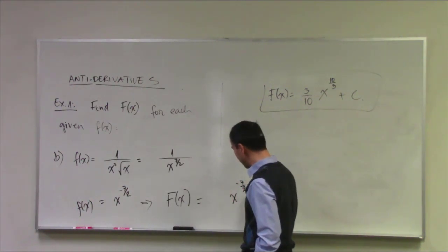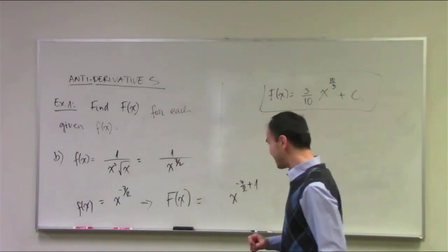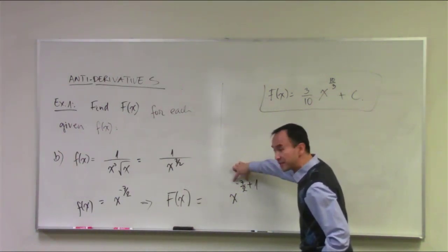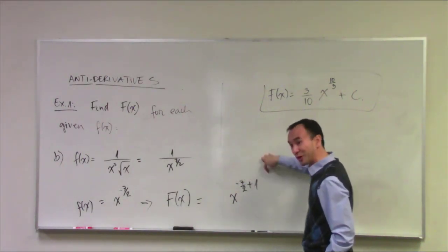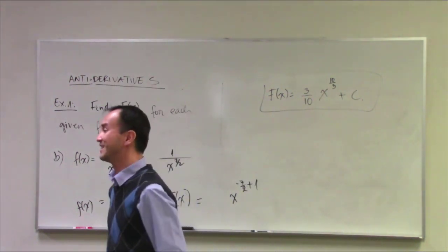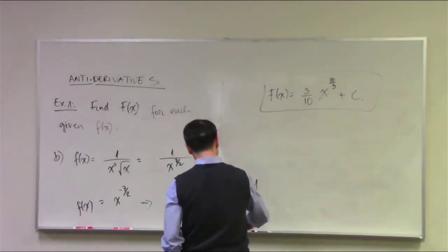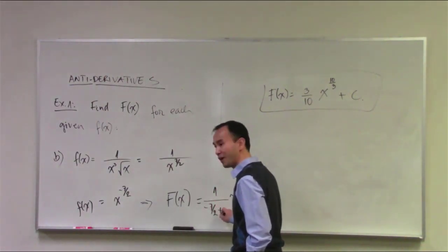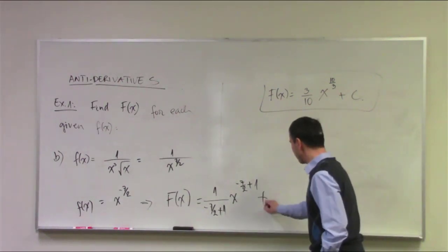I highly recommend doing this when it gets to a negative power like that. Because a lot of times, I keep having students mistakenly think plus 1 means increasing more negative. But increasing more negative means from that negative you subtract 1. See what I'm saying? So plus 1 here, you're actually reducing the negative. That's why you write it down at first. And then yes, 1 over negative 7/2 plus 1 right here. Sounds good? And then plus c.